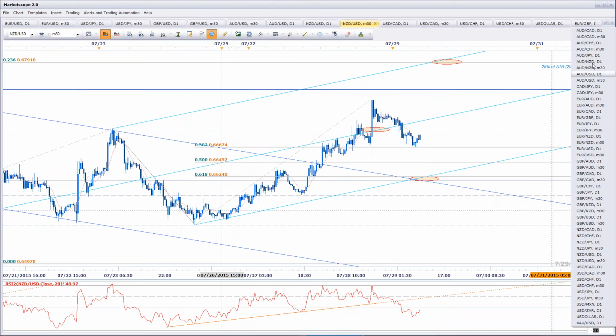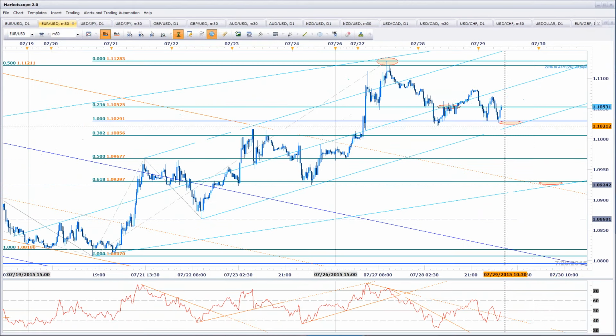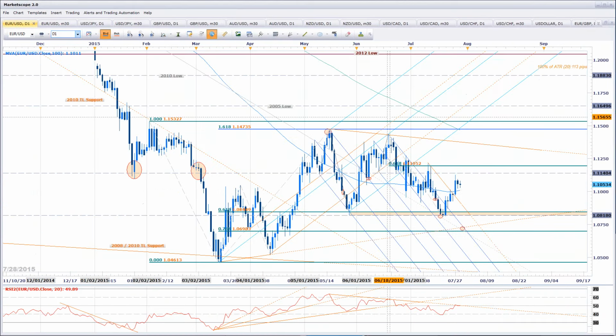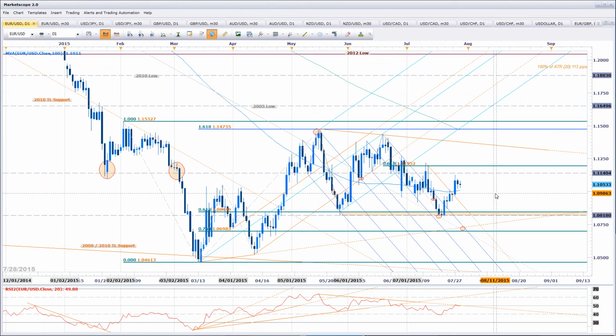So that's what we'll be looking at with the euro dollar. One thing I was talking with Jamie about last night: while the near-term structure did focus us to the long side earlier in the week, the broader picture hasn't really broken any major resistance levels yet. The first thing I said to him was 1140, and the funny thing is he said 1139 and change. I think he was looking at a different platform, but we're basically looking at the monthly open. If the monthly open does give out, in my mind, that would be a much stronger indication of a reversal play here in the euro. In such a scenario, you better believe the RSI is going to be above 50 by that point.